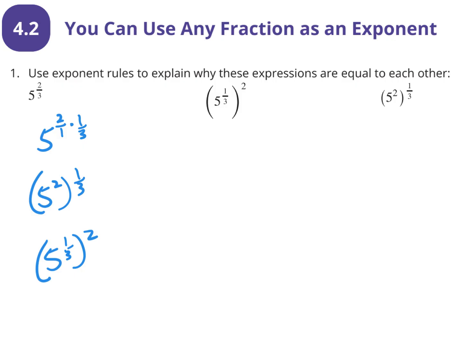So because we can add and multiply in any order, it doesn't make a difference. 2 times 3 is the same as 3 times 2. So if I separate the first one and move them around, it doesn't matter which order we go in. And that's going to be helpful when we have to simplify an expression later.